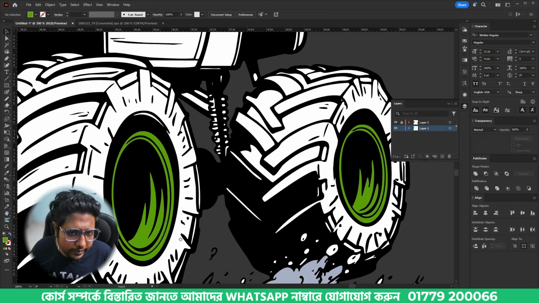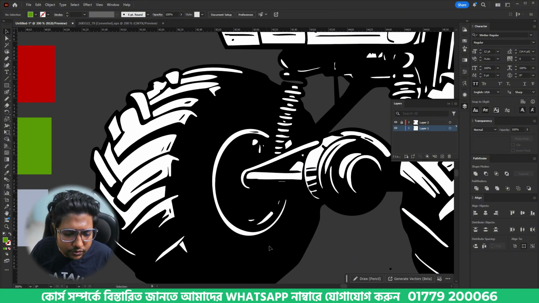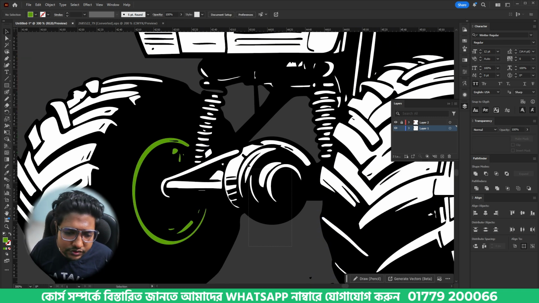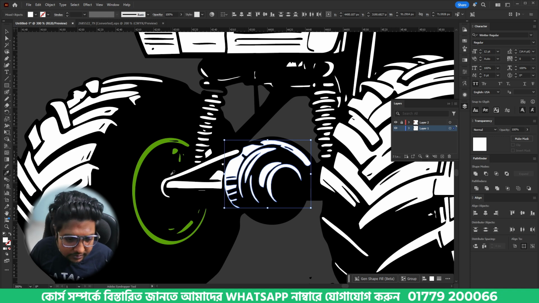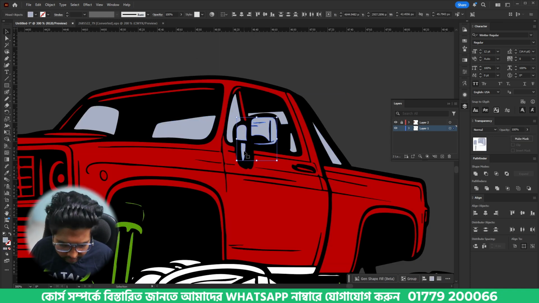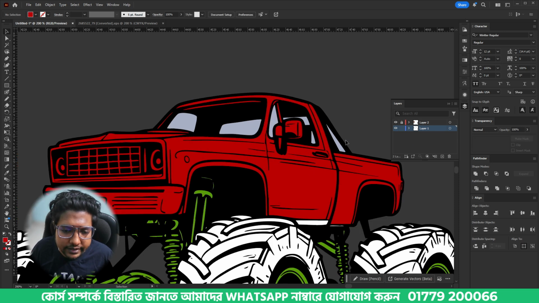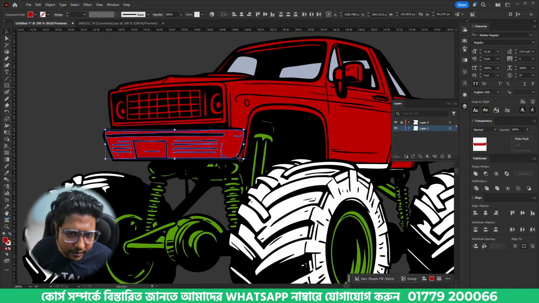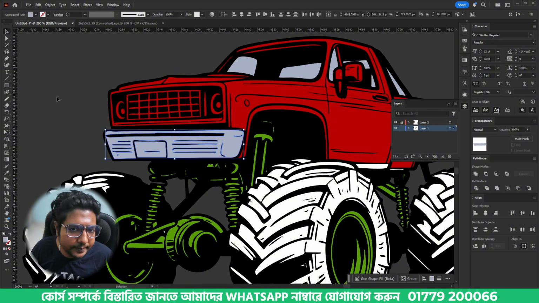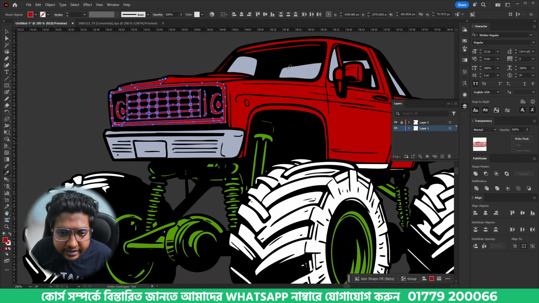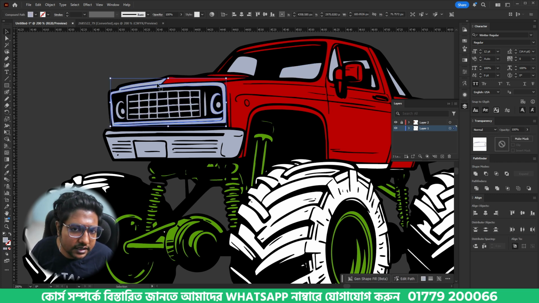So from here I'm going to make it like this. Also for this area, for some of it I'm going to make it green. Also all these inner parts, let's make them green in this color. Let's see how it looks, then I will make it that color. Okay, that is fine. So then for these still parts, I'm going to make it this color, and maybe for this part, just to make a variation of the graphic, nothing else.